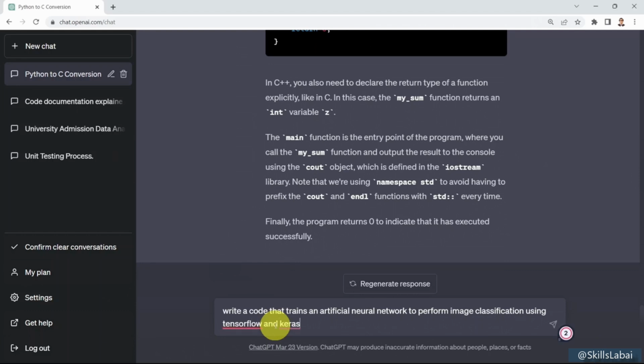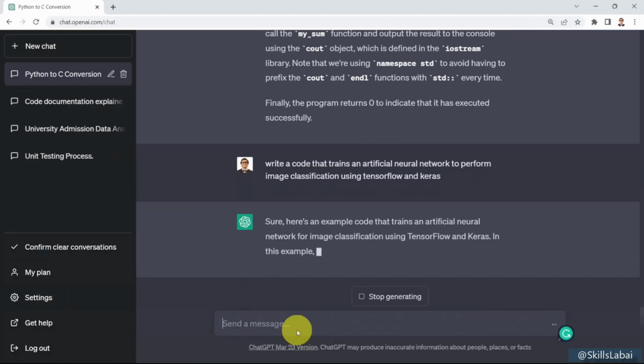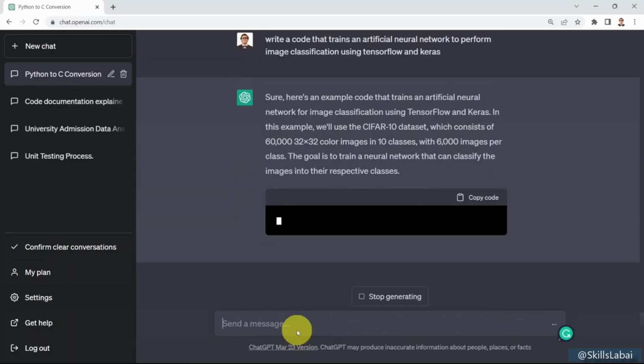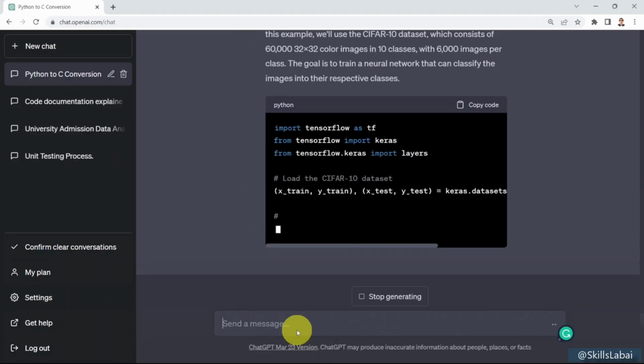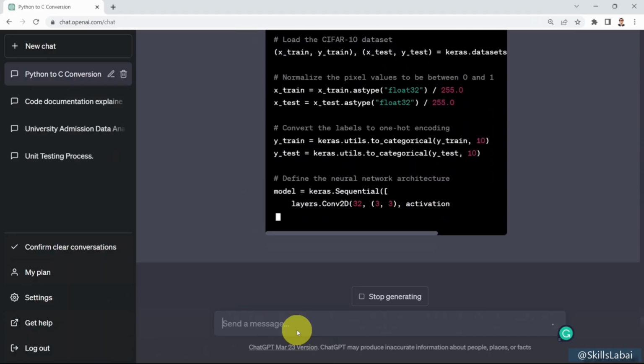Please note that TensorFlow is simply Google's framework to build, train, and deploy AI and ML models at scale. And Keras is simply a high-level API that sits on top of TensorFlow and allows us to build artificial neural networks using a few simple lines of code. So let's go ahead and test it out. Again, this is incredible because now you have an AI that is building or training or giving you the code to another AI that does image classification.